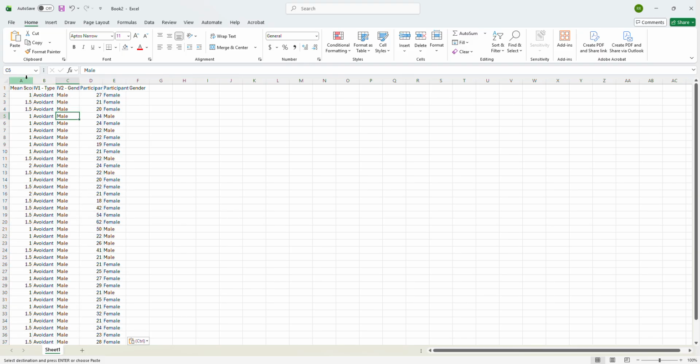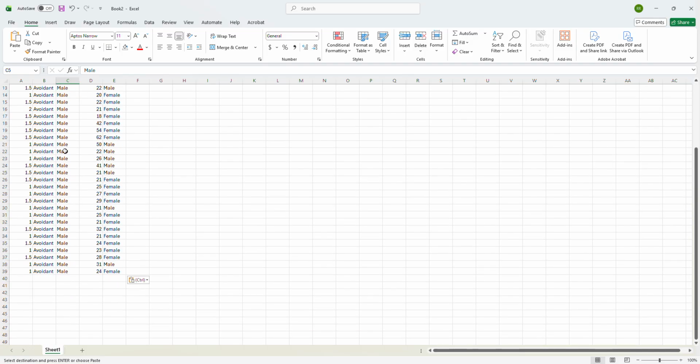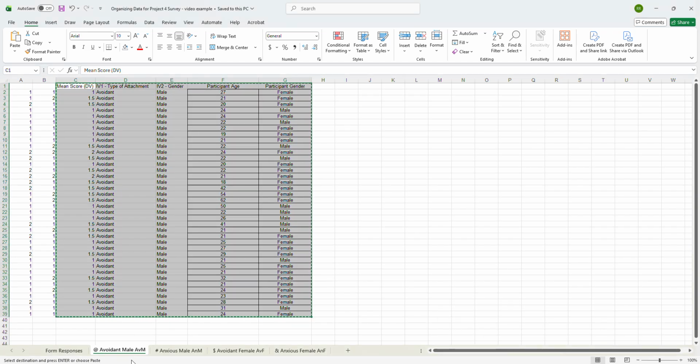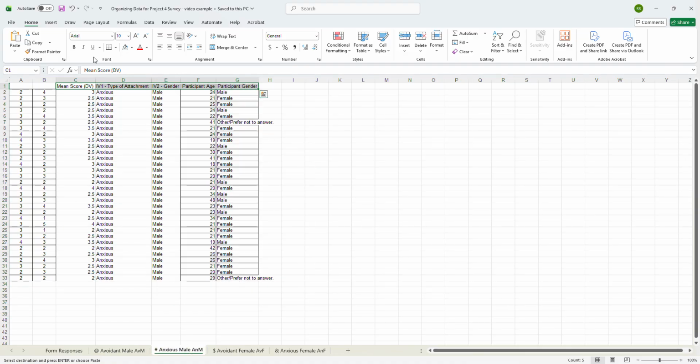And as we said, I'm not going to continue working with the headers in the subsequent copies and pastes. I'm just going to copy and paste the data. So I'm going to go back now to my original Excel sheet where I have the tabs. Next was the anxious male. I will not copy from the header, of course. I'm just going to copy from the actual values and copy.